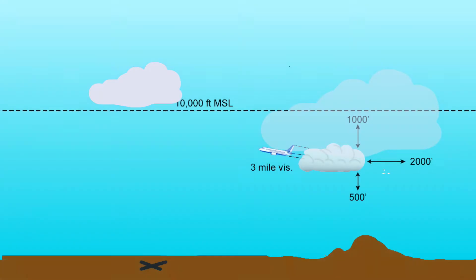Gliders are hard to see. Lack of a transponder or ADS-B makes you more invisible. Generally, below 10,000 feet, we need 3 miles visibility — this is the basic VFR minimum visibility — and 2,000 feet horizontal with 500 feet below clouds. Since most airplanes can climb faster without passenger discomfort than descend, the required height above the clouds is 1,000 feet, but only 500 feet below. It's often more difficult to see an airplane approaching from below, also.